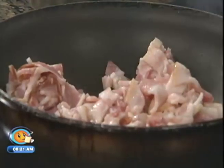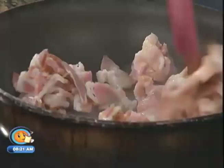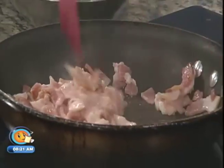So we're going to do some bacon. We cook up our bacon. Plenty of bacon, though. Yeah, it's all going to render down. And we're going to add to that our onion. So we're just going to cook this down for a little. And then we get our onions in.